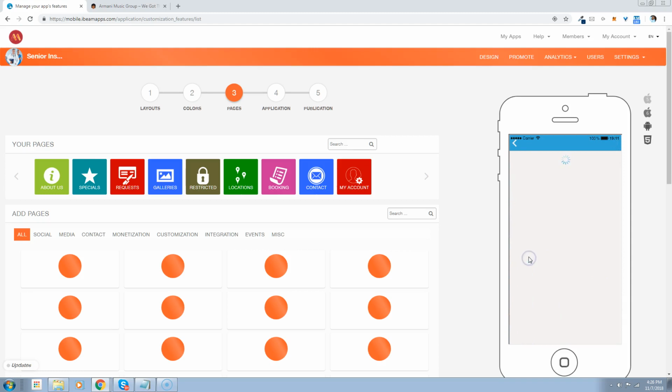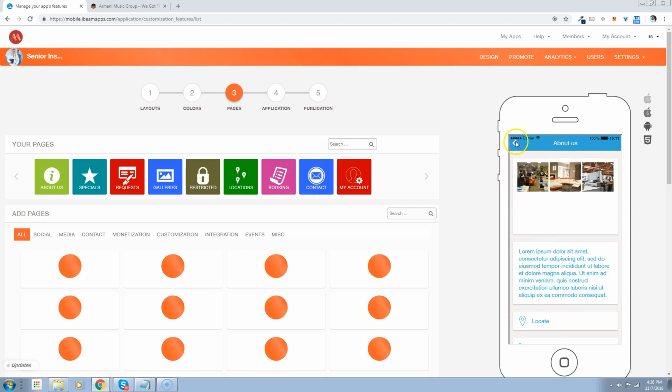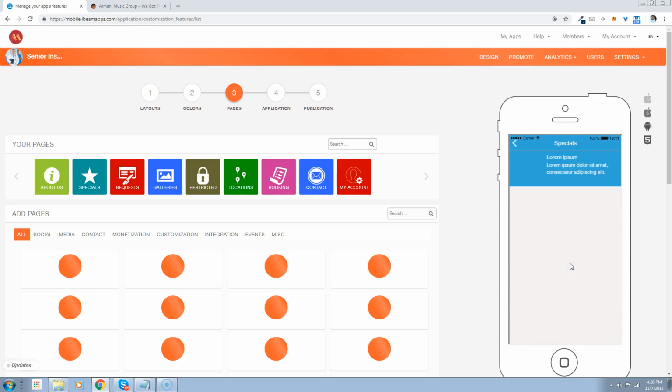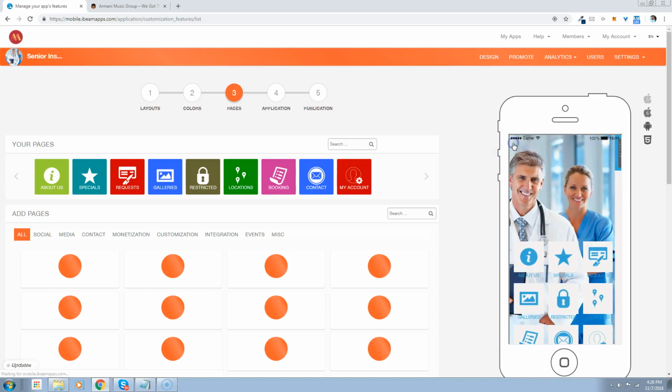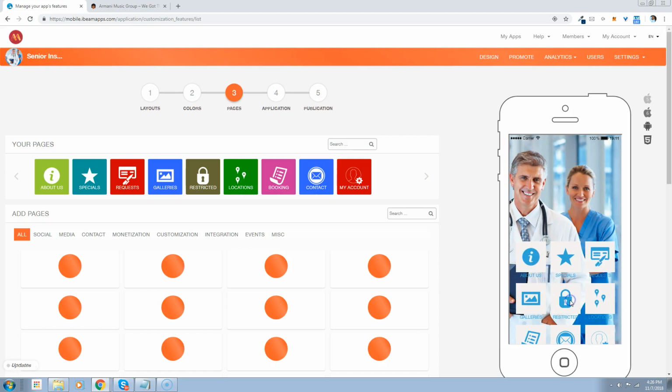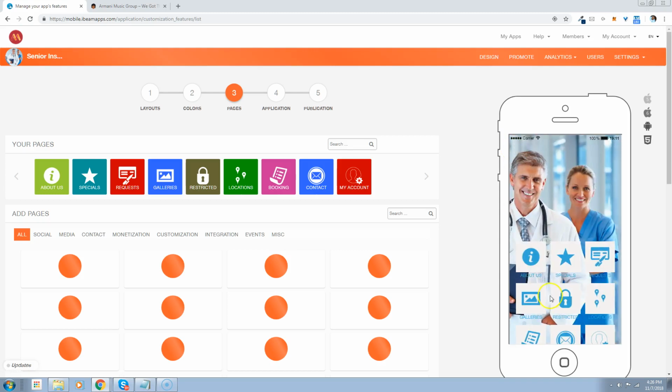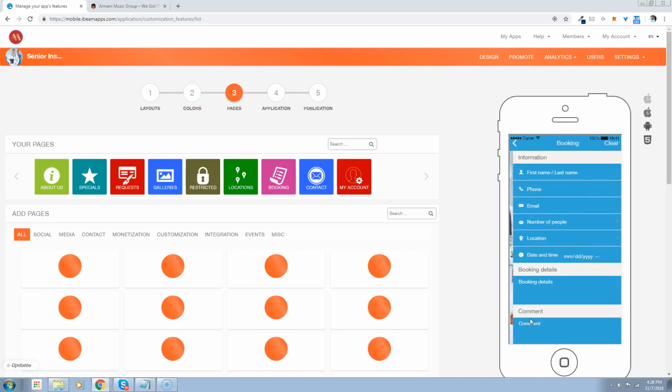There's the About Us section. There was going to be specials and coupons, so that was going to be there. The restricted area, which could have been for their medications or things they needed, records that could have been there. If they wanted to book an appointment, that would be there completely.